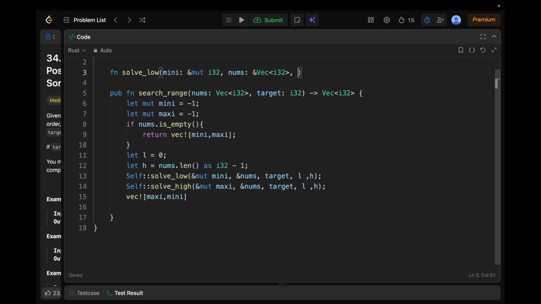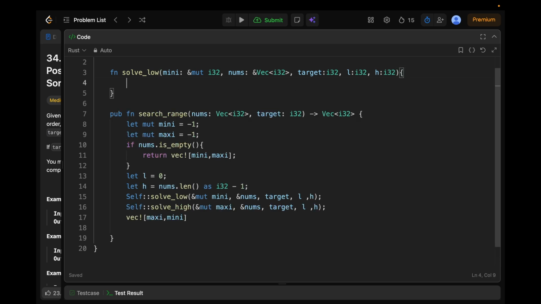Okay, then we have got a target i32, a low as well of type integer, and a high of type integer. Okay, now I need to write this function. This function doesn't return anything, it is void.